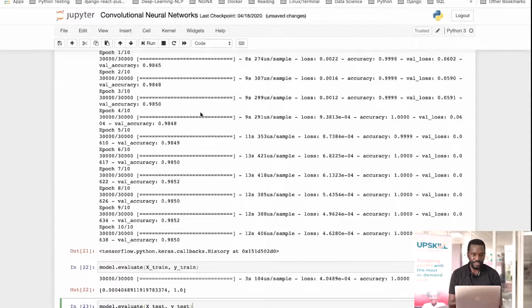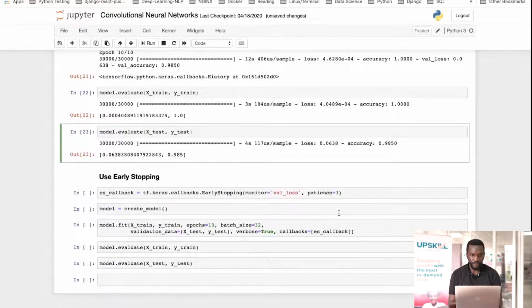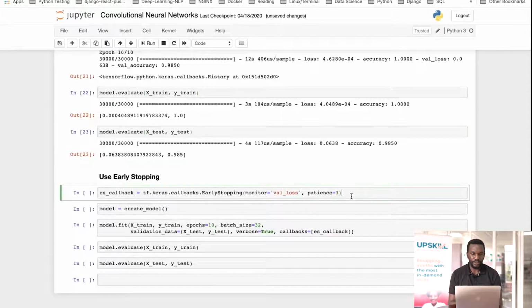Even if we look at the validation accuracy as well, we can see it's basically not changing in the end. So one technique that we can use is called early stopping. What early stopping allows us to do is to stop much earlier, as soon as the accuracy stops improving. TensorFlow has something called callbacks, and we can use a callback called the early stopping callback, and we're going to ask it to monitor the validation loss.